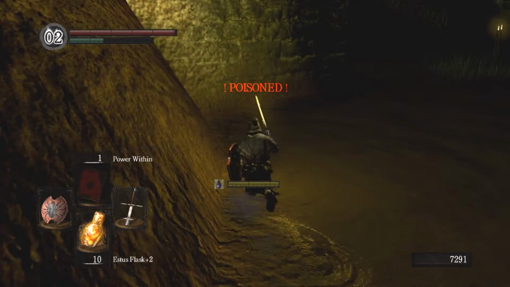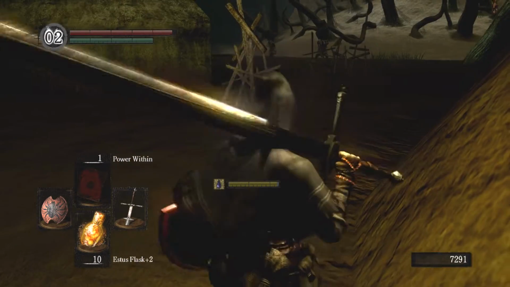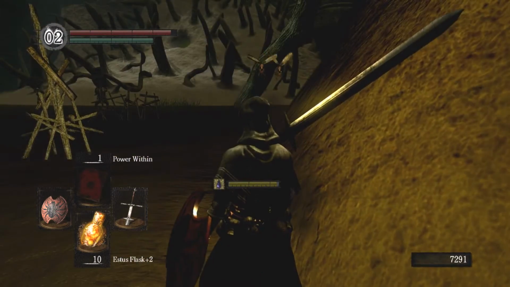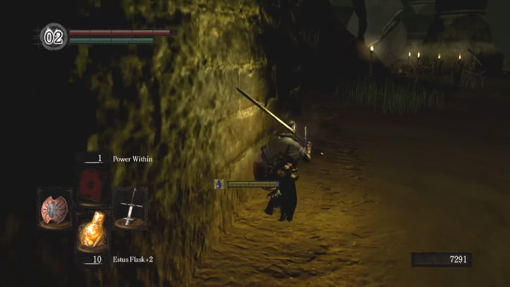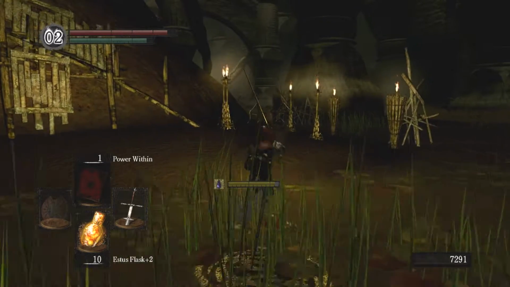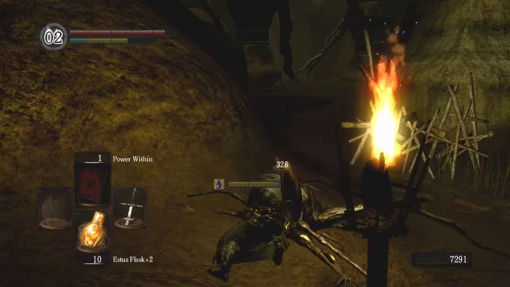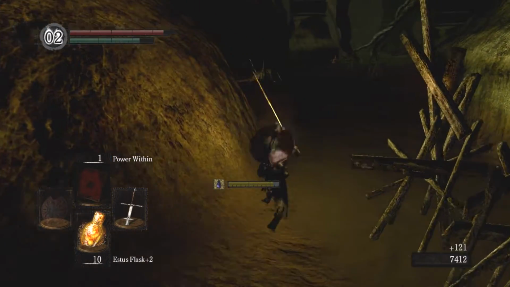So as you can see, I almost made it to here. If I hadn't fought that enemy, if I'd run past, I might have actually made it, and I could also have made it to one of the pillars. So yeah, it's possible to go through here without being poisoned in the first place, but it's not really necessary because this poison isn't that powerful.